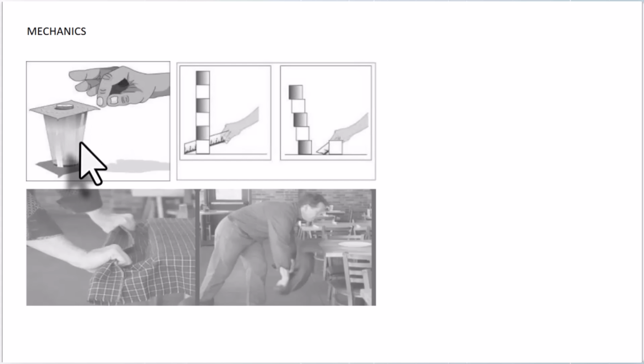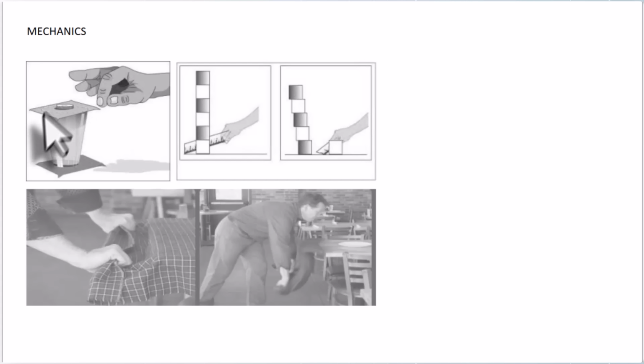Here you have a card, cup, and a coin. When you flick the card, it flies away, but the coin remains where it is and drops directly below into the cup. So how this works is the force only acts on the card. The card does not exert any force on the coin because friction between card and coin is negligible. After the card flies away, now there is a resultant force on the coin vertically downward, so it accelerates vertically downward. And every time you bring in acceleration, you refer to Newton's second law.